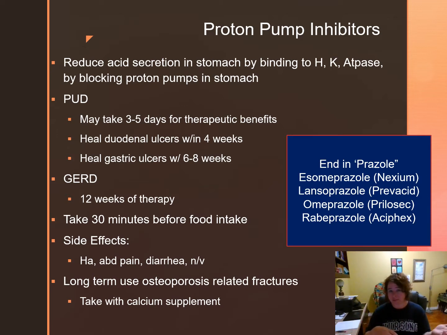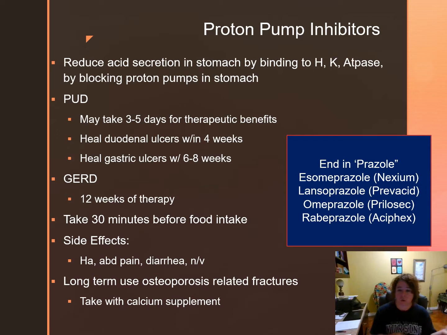For PUD patients, you've got to take them 3 to 5 days and then you start to feel a little bit better. Remember to tell your patients that. I can't tell you how many times I've looked at a patient and said, okay, so I see that the doctor prescribed you a Protonix or omeprazole. And they're like, yeah, I stopped taking that. It didn't help. Well, how long did you take it? 2 days. Took 2 doses, didn't feel anything. Okay. It takes 3 to 5 days for it to build up to enough therapeutic benefit for you to feel the effects of it.